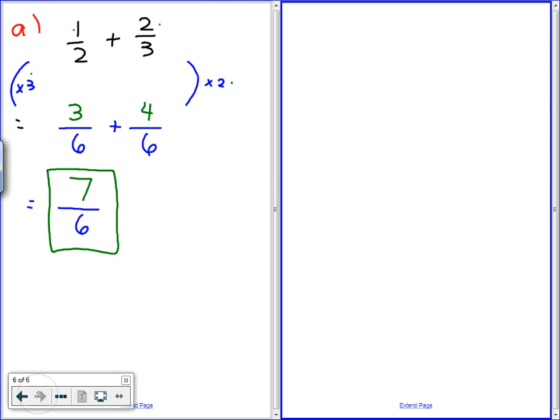We'll do this one as a class and let you guys try one for me. Letter B says, 1/4 plus 2/3. Okay. Take this through nice and slow because I want to make sure everyone understands this. We're going to do lots of examples today because I want you guys to be pros at fractions. Aaron, I want you to be brave. What is my common denominator going to be? It is 12. How'd you get 12?